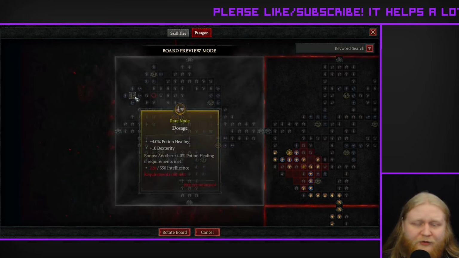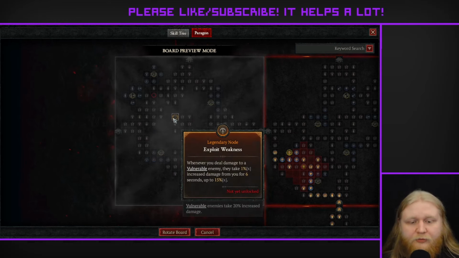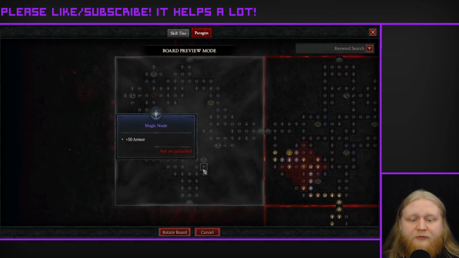And then you've got some potion healing there that you don't care about. You've got some more vulnerable damage here. You can go up and get this extra legendary node. Quite a bit of damage there. And you've also got a damage reduction from vulnerable enemies.